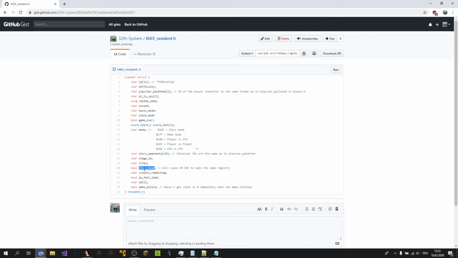If this is set to true, then op.exe will open up the name registry. But this is not the only thing that actually has to be set to true in order for op.exe to do name registry. Then, the amount of credits you have remaining. The game doesn't store the amount of continues you use. Instead, it subtracts 3 from the amount of credits you have when the game ends in order to show the amount of continues.